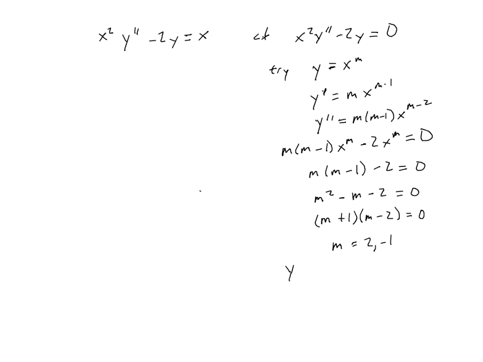So that means that I have a complementary function, y is equal to c1 x squared plus c2 x to the minus 1. All right, so that's half the problem right now. Now to get the other half, I know that I'm going to have to end up with an x on the right-hand side, right? And let's suppose that I don't know what I can guess as a form of y that's going to give me that.